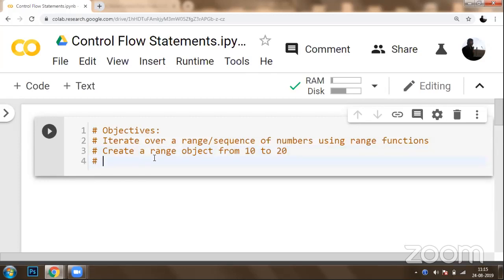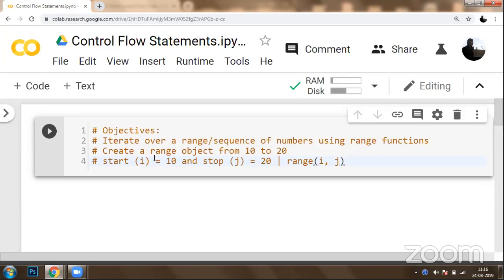Here, the start value, which you can consider as I, is going to be 10, and the stop value, which you can consider as J, is going to be 20. You define a function in this format, range from I comma J, and you get an object that holds values between 10 to 20. And finally, we are going to print using a for loop.